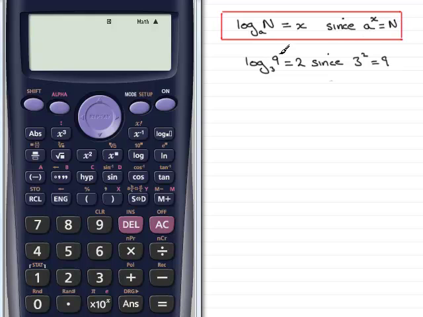For example, this can be demonstrated as the log of 9 in base 3, which equals 2. Why? Because the base 3 raised to the power 2 gave the number 9.